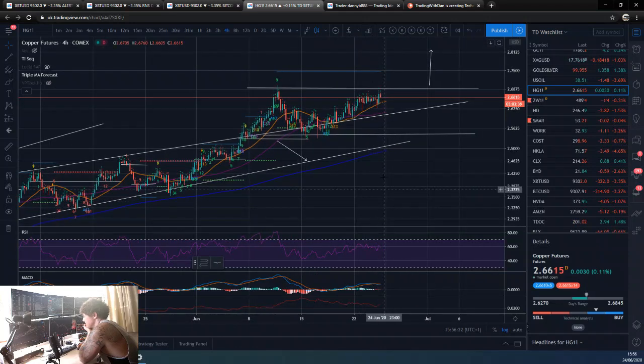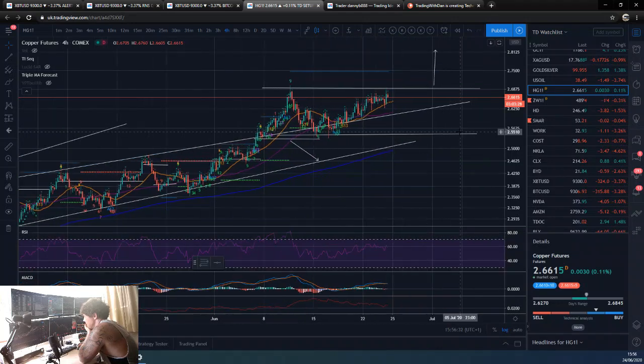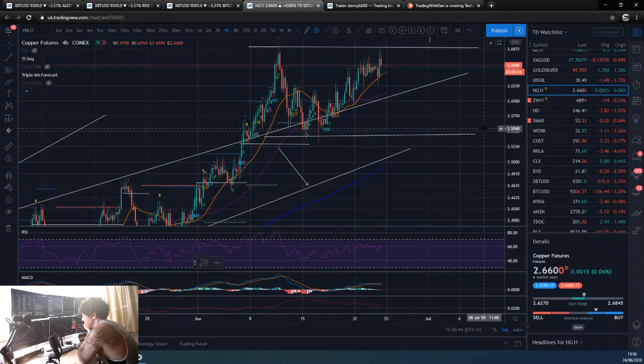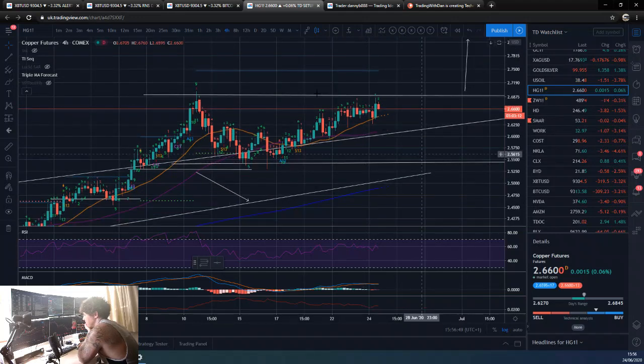Maybe we're going to form a nice ascending triangle and then a pop off. We've clearly got interplay with this trend line still. So to be honest, I would expect a back test of this, a higher low, and then a pop. That's what I'm expecting here. Maybe wrong, obviously. I may be wrong. My levels are my levels. I won't just blindly trade it now, but yes, that's what I'm looking at.